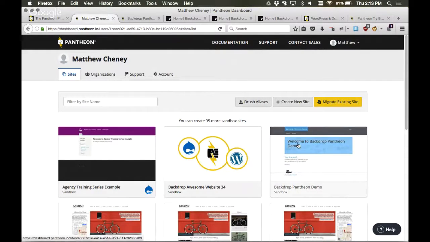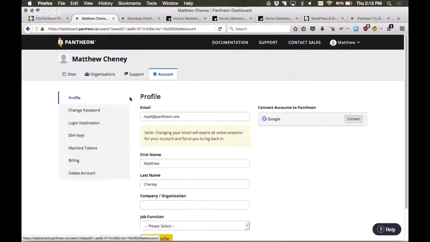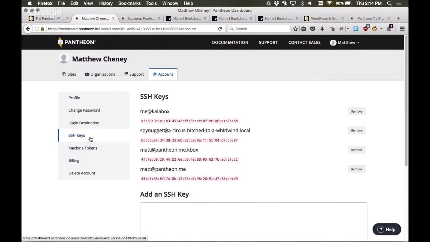The main stuff I would call out here from a new and cool perspective is, if you're interested in additional security for your Pantheon site, we have the ability to do a social login to connect your account to a Google Authenticator. So you could do two-factor authentication on your account, which could provide some additional security for you. As well, if you're looking to use SSH keys to do different authentications into Git or into SFTP, you can set up your SSH key session here.